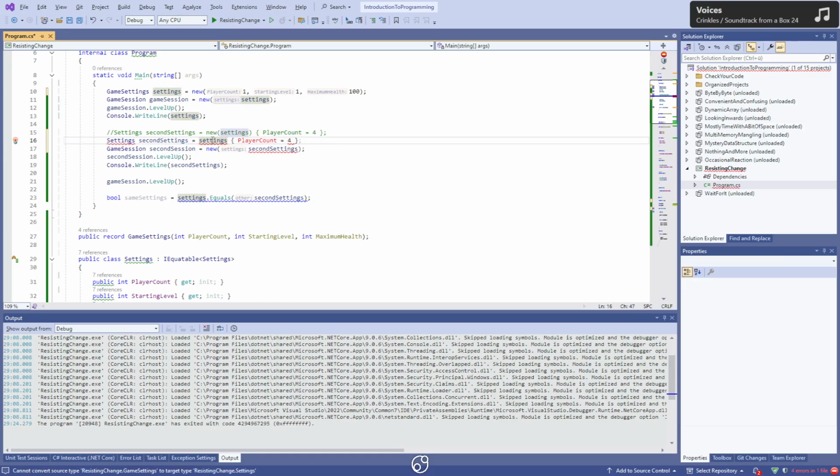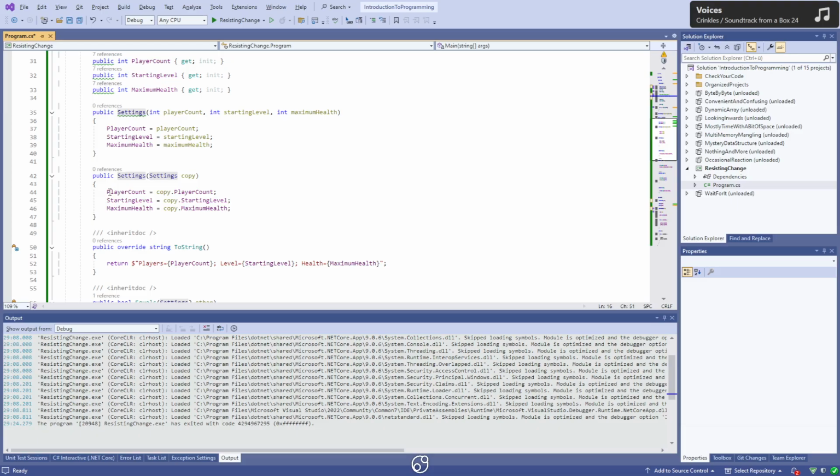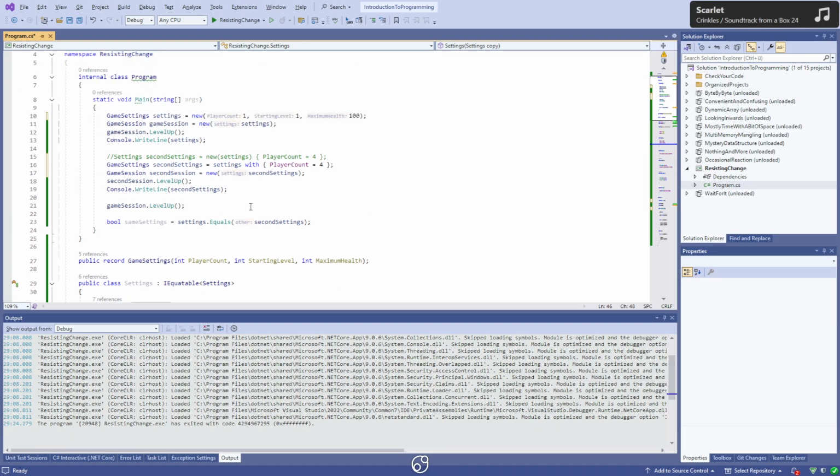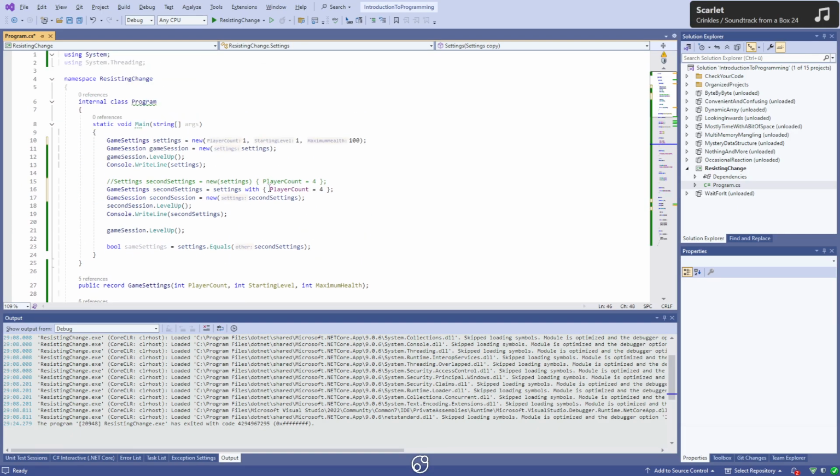But instead of using this as an argument in a constructor, we're going to add a keyword, with. Settings is now a game settings, which is a record. So the keyword with on a record means take that record as it is, make a full copy of that, just what we did down here, and then apply changes if necessary.